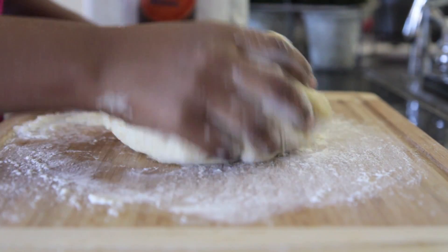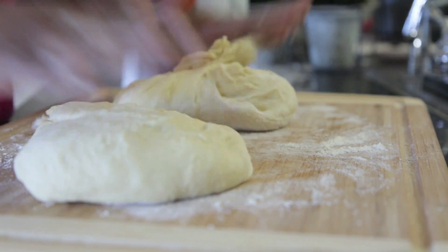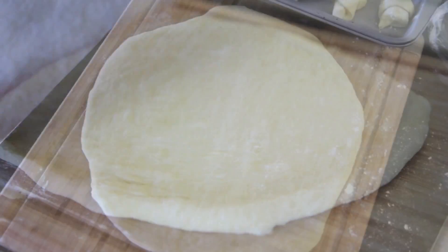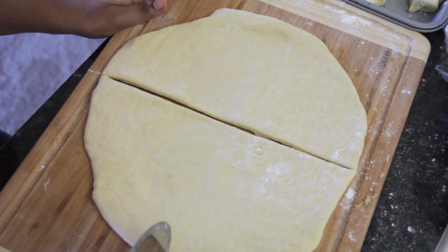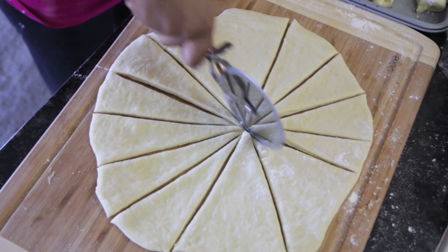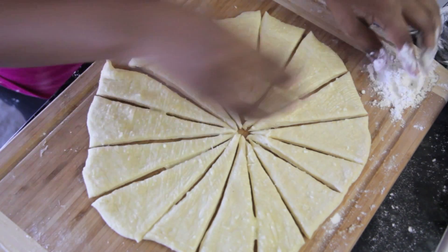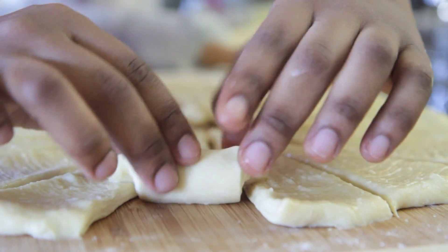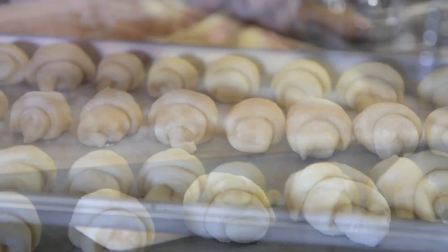I'm just kind of tossing it around to get that flour worked into the dough so it's not so sticky and I can handle it. Then we're going to divide it into two equal sized balls — just like that. Then we're going to roll it out like a pizza, nice and flat, about a quarter of an inch thick or so. Now just go ahead and cut your little slices. I like my rolls to be kind of small, so I cut a ton of small little slices — you can do big or little, whatever. Go ahead and brush this dough with that yummy sweet honey butter, then flour your little fingers and just roll, roll, roll — roll from the wide end, just like this, and keep rolling. Then you want to tuck the little tip underneath the roll, just like that.